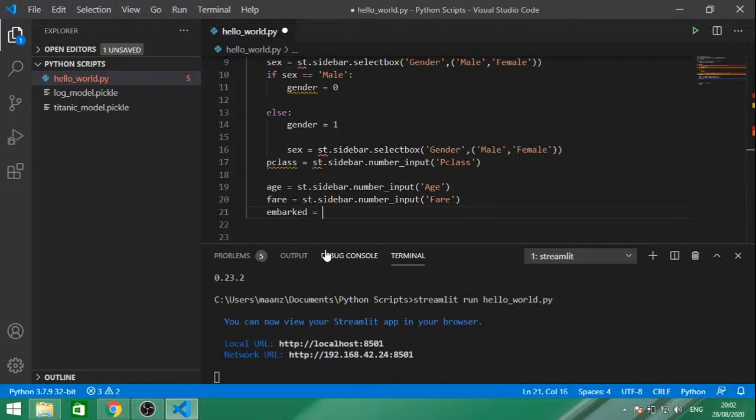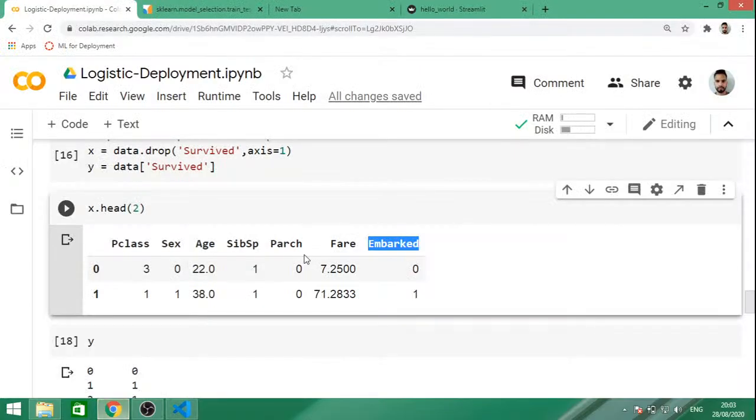So embarked equals st.sidebar.number_input, and here you can give this embarked. All right. So next, after embarked, we have parch and SibSp. So let's give it as well.